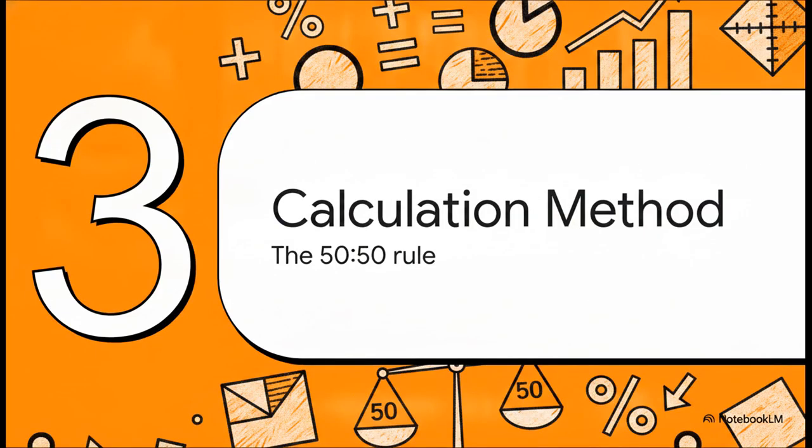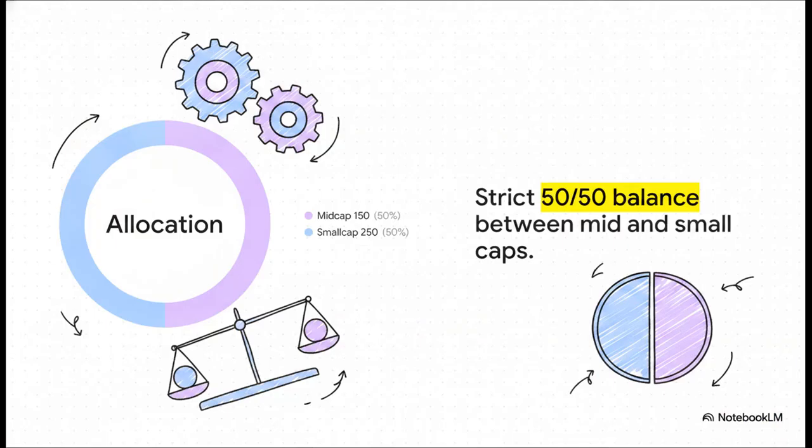Section 3. The 50/50 calculation method. The golden rule here is a strict allocation mandate. Basically, the 150 mid-cap stocks, which make up the Nifty MidCap 150 segment, and the 250 small-cap stocks from the Nifty SmallCap 250 segment are forced into a rigid, non-negotiable 50/50 split. No matter how much the collective market cap of that mid-tier swells over time, their aggregate weight is permanently capped at exactly 50% of the index's total weight. That ensures the small caps can fiercely hold their ground with their own 50% slice.